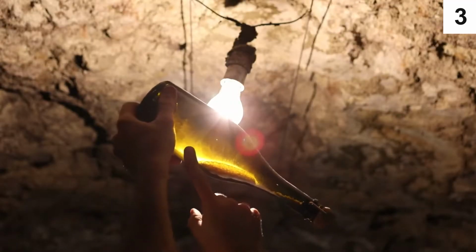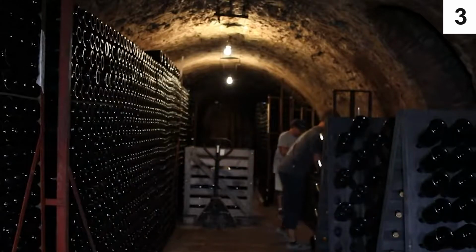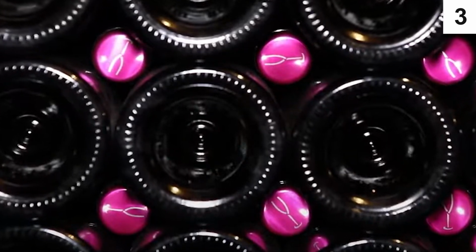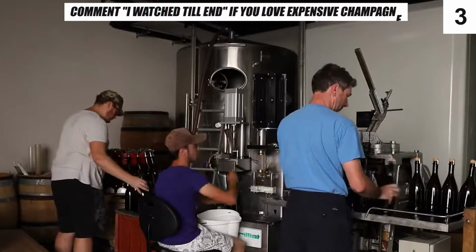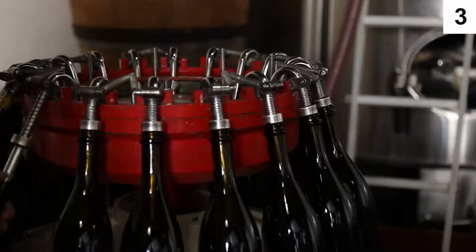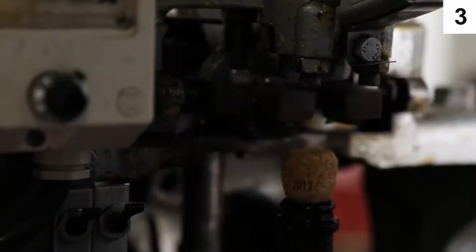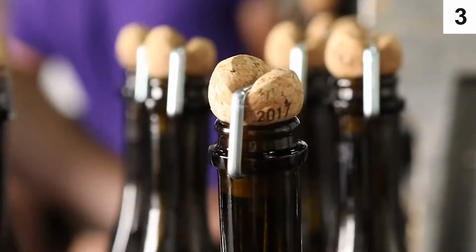Throughout time, the trapped CO2 gas carbonates the liquid, forming the signature bubbles, while yeast cells begin to die. The wine is then matured in bottles for at least 15 months, on the lees, with the dead yeast cells, to add texture and depth. During this period, clarity takes place by a process called riddling, which involves slowly rotating the bottle to collect the dead yeast cells before the yeast is removed by disgorgement, topped up with sugar and wine known as the dosage, and finally sealed. As previously said, it is a lengthy and complicated procedure.